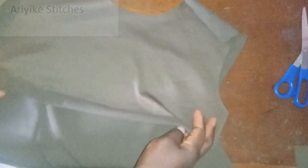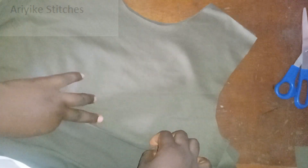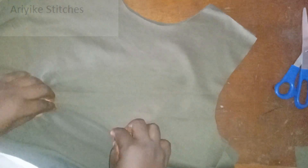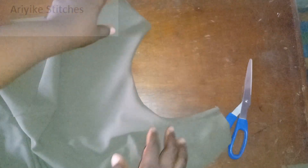We'll use this facing to turn the main fabric. We'll do that for the front part and for the back part of the gown, then notch it. After that, I'll fold this one quarter of an inch — you can decide to serge it, but I'll be folding it by quarter of an inch. It should look this way when we are done. I'll come back and show you after.